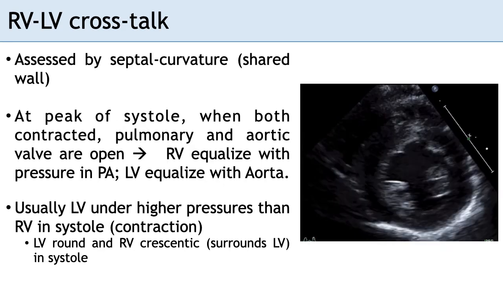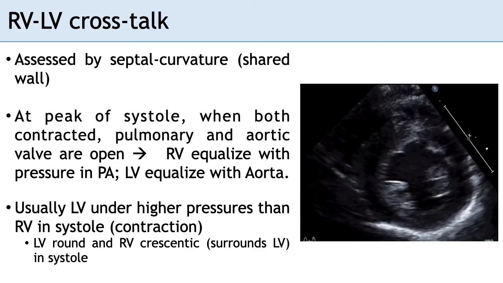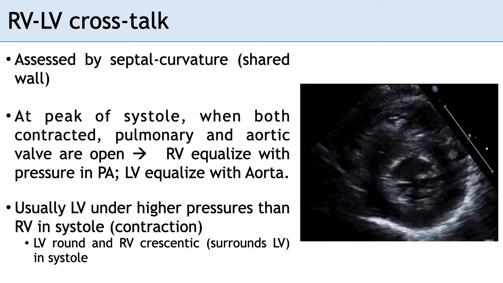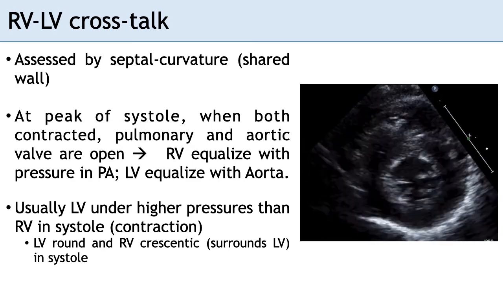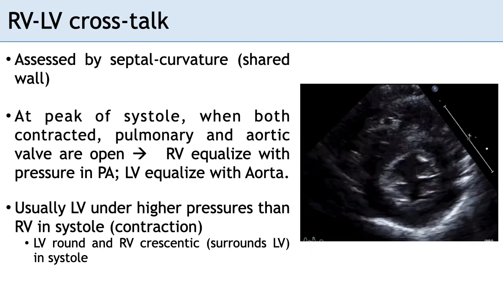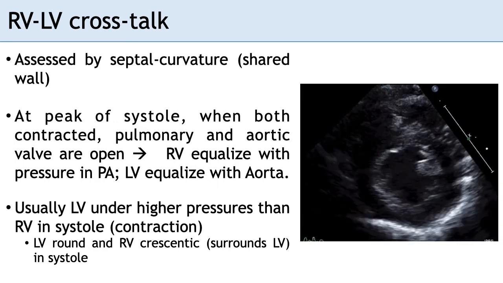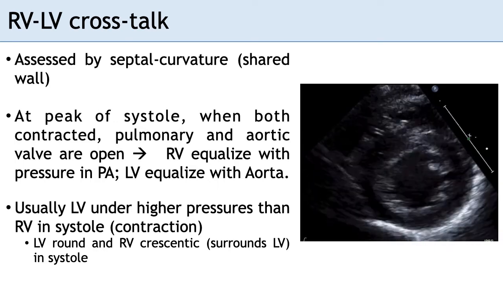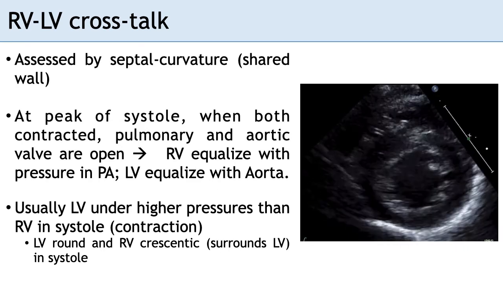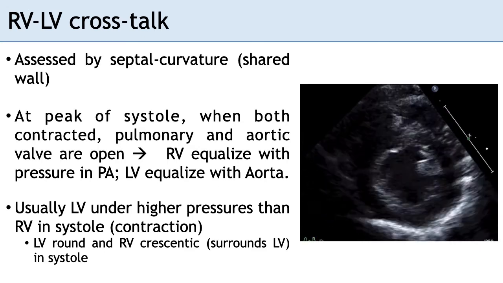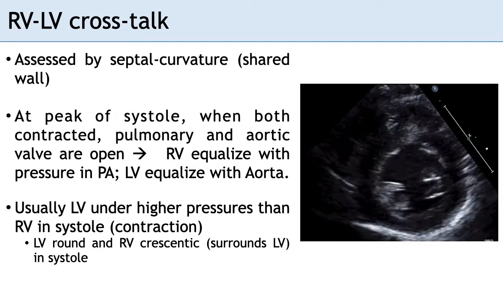We often want to assess also the right ventricular to left ventricular crosstalk. As you know, in normal cardiac configuration, the right ventricle is usually crescentic when we are looking at a cross-sectional view. So this is a parasternal short axis view, and we can see that the left ventricle has this round shape at the mid-papillary muscle level, and you can see on top anteriorly this right ventricle, which is kind of hugging the LV. So remember that the right and left ventricle are sharing this interventricular septum, and the shape of the ventricles are obviously quite different in their geometry and configuration and the way they're functioning.